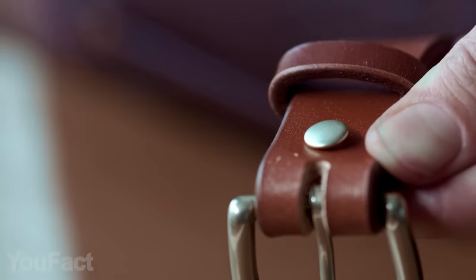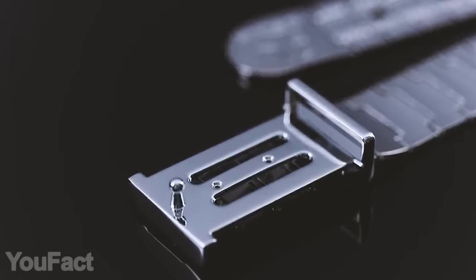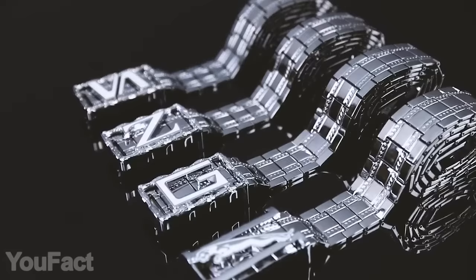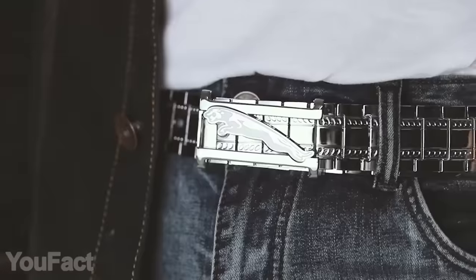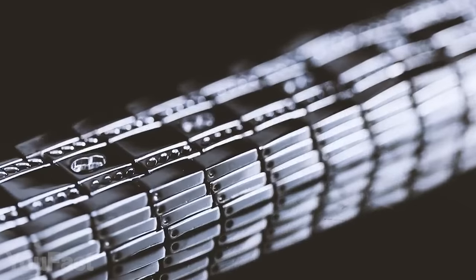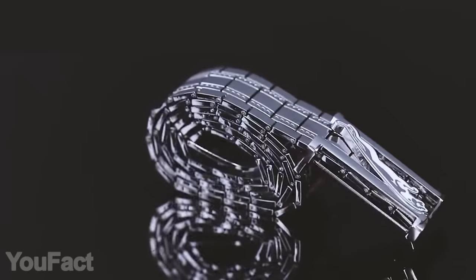The problem with leather belts is that they get worn too soon. But that's definitely not the case with this belt, since it's fully made of stainless steel — hella strong! The belt also stands out with various buckle options, including the iconic Jaguar logo. And of course, there's a wide range of sizes to choose from, and this might be a great self-defense item.